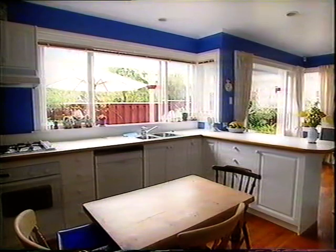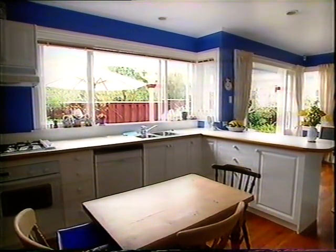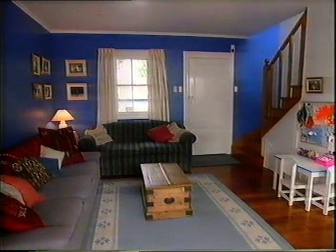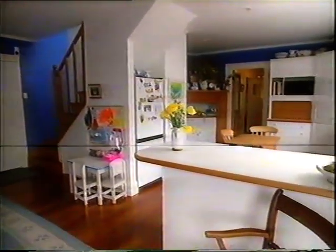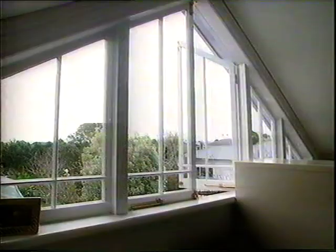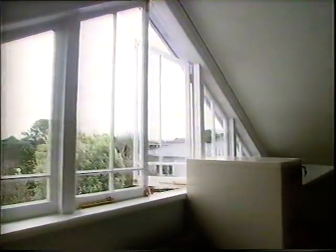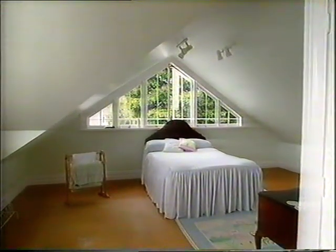What did you ask the architect for? We asked them for a nice modern kitchen, a room big enough to be able to have a couple of sofas and a table, just a nice-sized family room. It wasn't until halfway through the building process that the Speakmans realised just how much space there is in the roof. Now it's a spare bedroom.